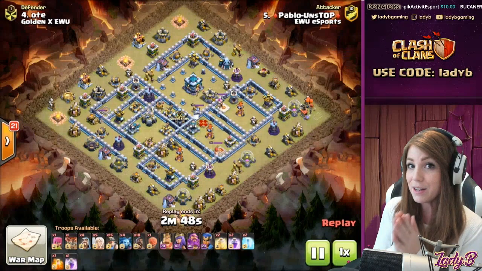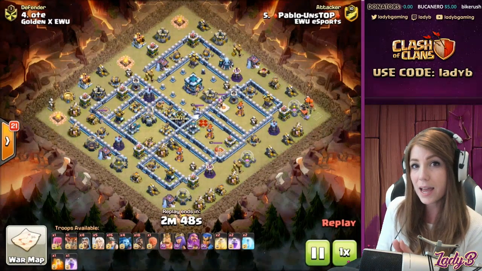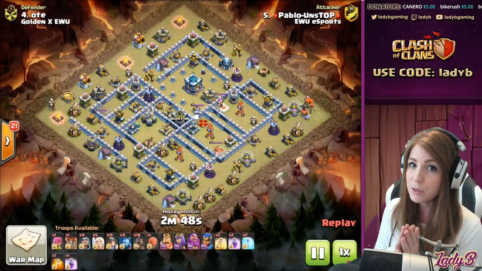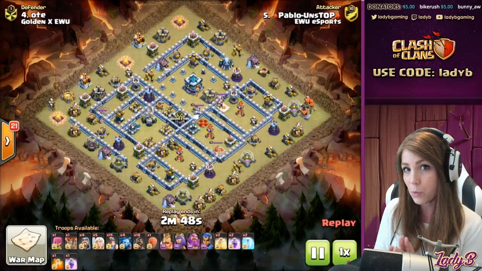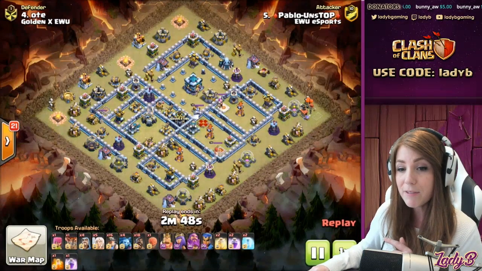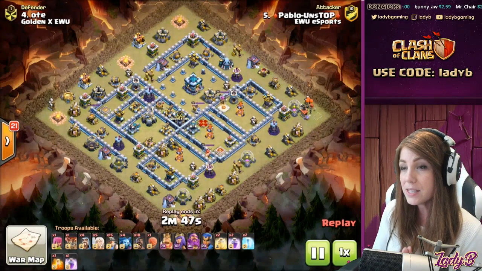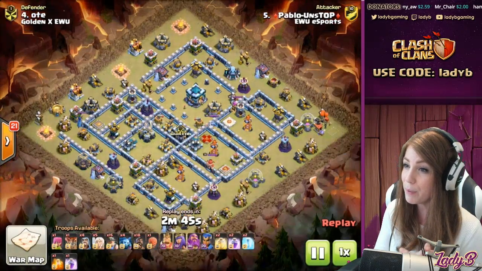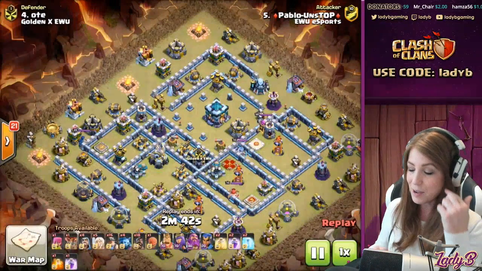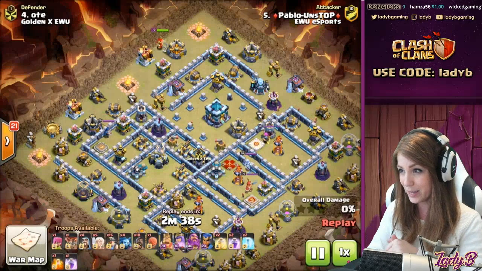So I have two examples for you today from the Golden X versus EWU Esports War for the EWU, the Elite Warriors United, which is a 5v5 league. So let's take a quick look at one of the replays here. You might have seen the video about this war that I had with a 1-star that kicked off the war for EWU, but in the end they got the win.